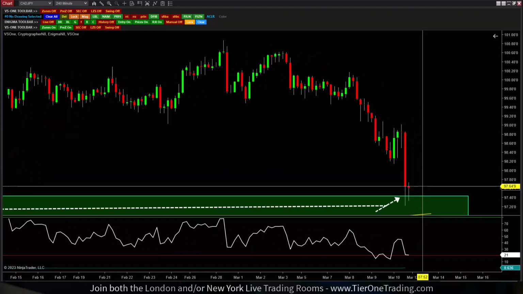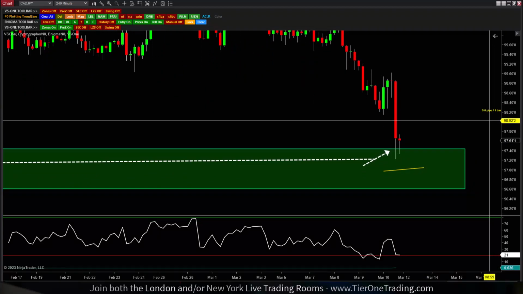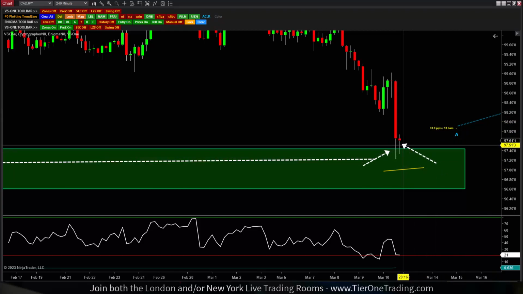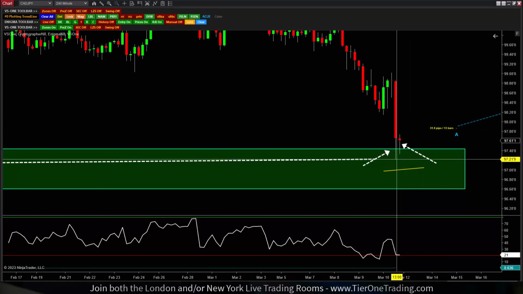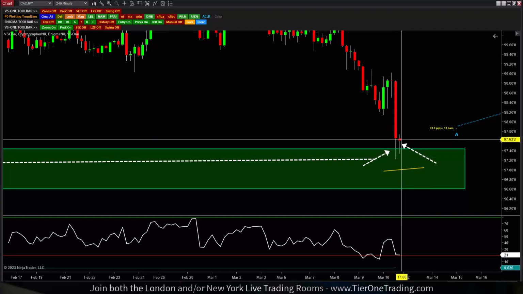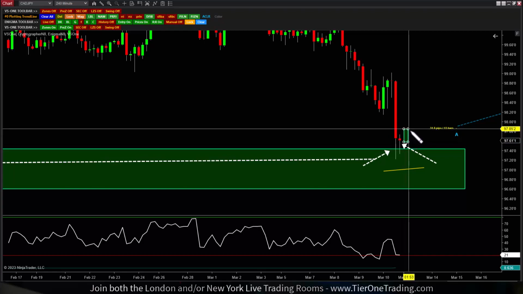To follow that up, we have not only an inside bar, which shows us consolidation and a little bit of indecision, but an inside bar that, despite being red, is a technical bearish candle. We look at this as being a bullish candle because it is a weak bearish candle, meaning that at one point, price action pushed all the way down to the lows again. We refused to test the lows of our previous candle and got rejected very similarly, but this time finishing in the upper third of the range. So I would still need confirmation on this, right? A higher high, higher close would be a good sign of confirmation.